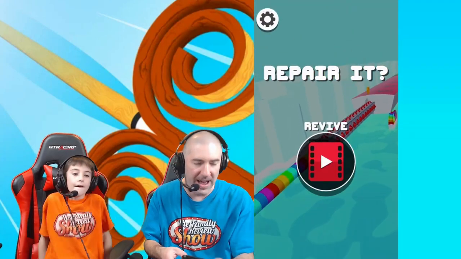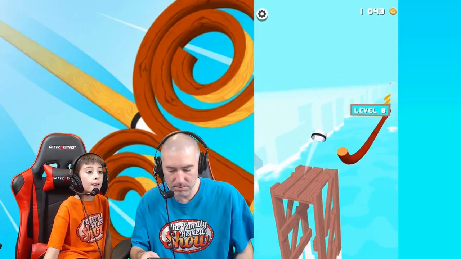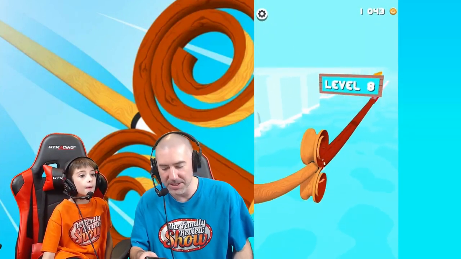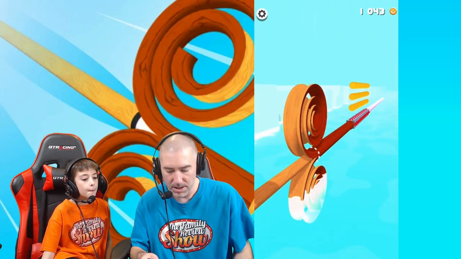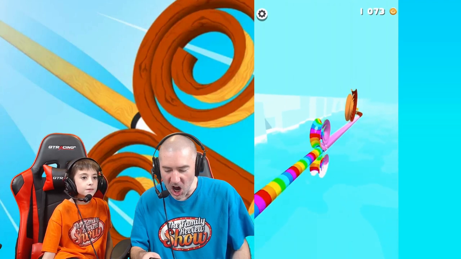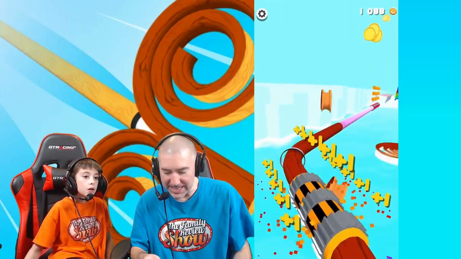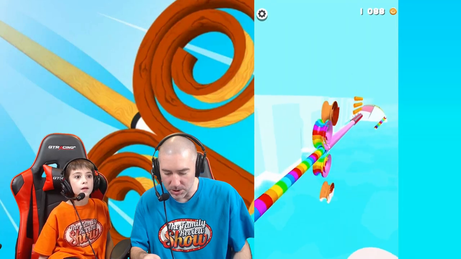All right, let me try the fast rainbow. Fast rainbow. Here we go. Yes, let's go. Oh, man, this seems so slow now. Here we go. Let's go fast. Yeah. Woo! Racing it, baby. But, man, when you get back out to the wood one, it's so slow.